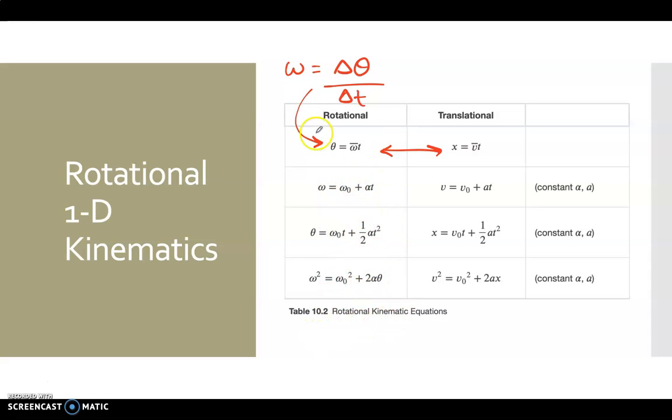So these are the rotational kinematic equations, and these are in your textbook. You can pause this video if you want and take a screenshot or something. You don't need to, it's in your book. So then we will use these equations to solve the rest of that problem. So I will see you back in the next video to do that.